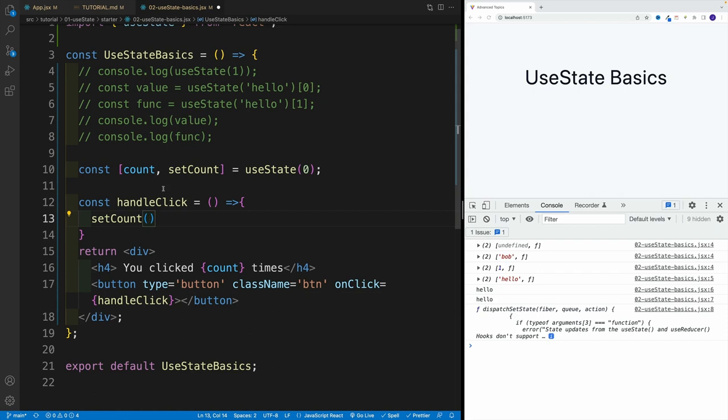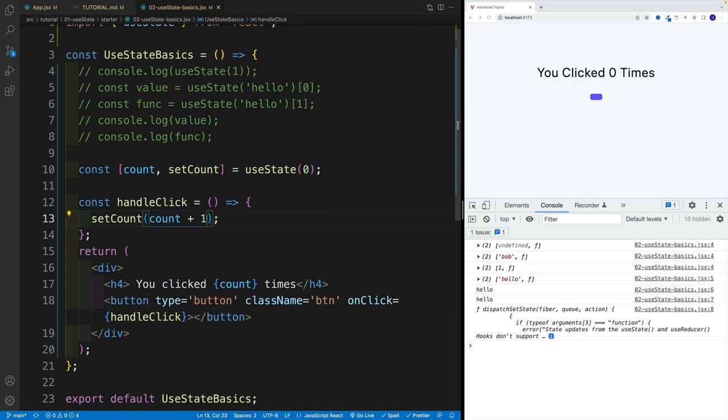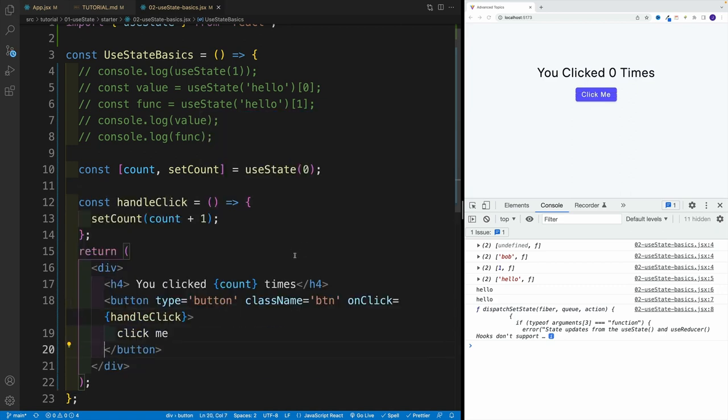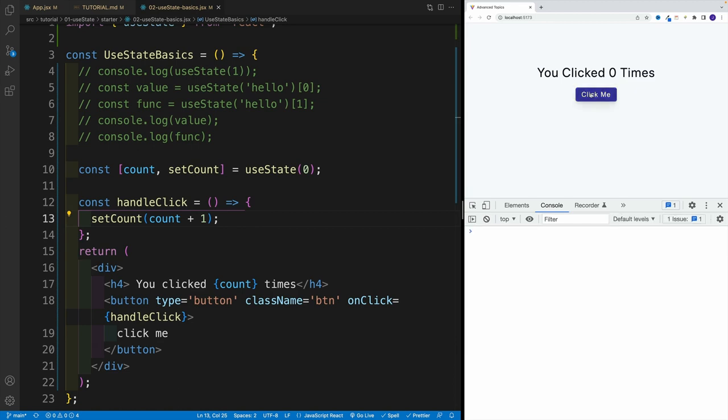And then as far as the count, what do we want to do? Well, we want to go with count and then plus one. That kind of makes sense, right? So let's save it. And by the way, I didn't add anything in the button. Let's say click me. And now, of course, we'll see that in the browser. And also if you log, you'll see that count is nicely increasing. So again, let me remove everything here and check it out. It's really cool that now we're triggering that re-render. So every time we update this value using the handler function, we will also trigger a re-render.